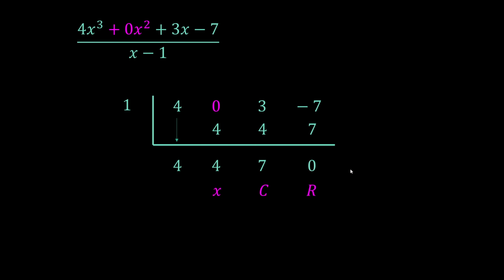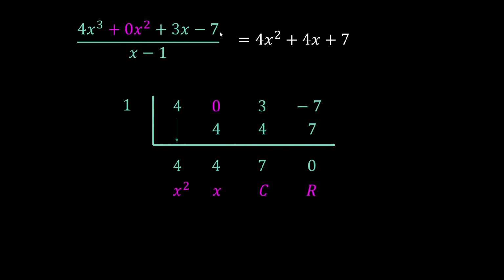Okay, and then I'll just decode, put my remainder, constant, x squared, just so I remember what those numbers actually mean. And you notice we've got a remainder of 0 here. So that means that this is actually a proper factor of this polynomial. We're not going to have a remainder. So let's just write it up. It's 4x squared plus 4x plus 7. No remainder. So this is the actual full answer for this here.